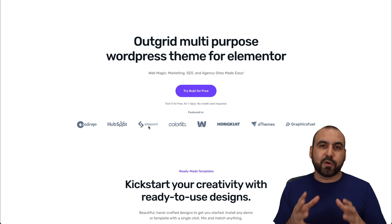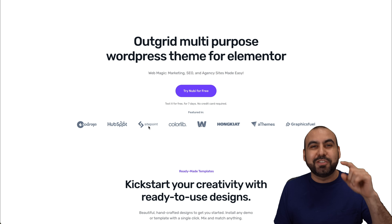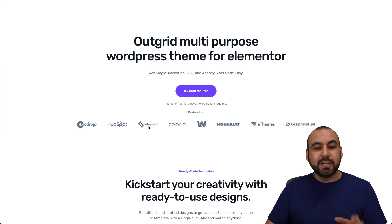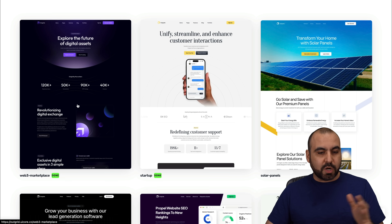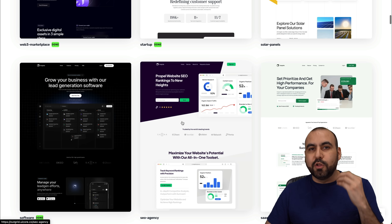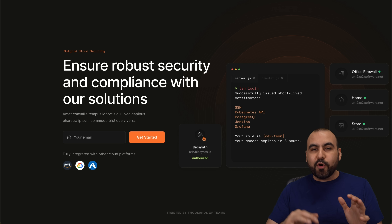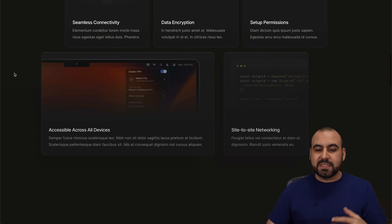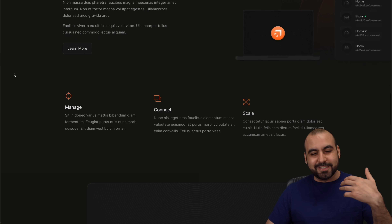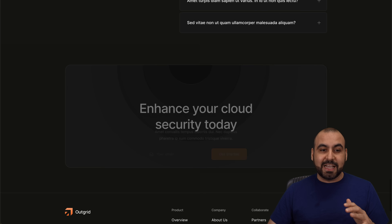These guys have great themes. I love how they load and how pleasurable it is to actually scroll — these themes are really smooth. Let me show you one of the themes right here. Go ahead and open any of these up and they're going to load really nicely. Check this out, it's really smooth, and if you scroll through the theme it's really nice and appealing. So definitely you need to check out AltGrid.